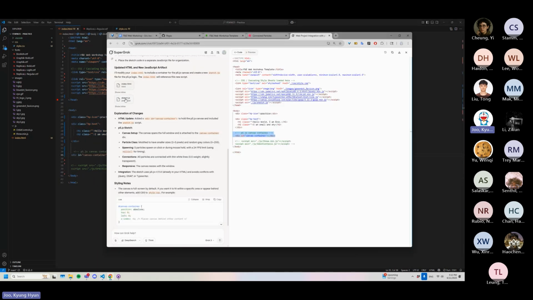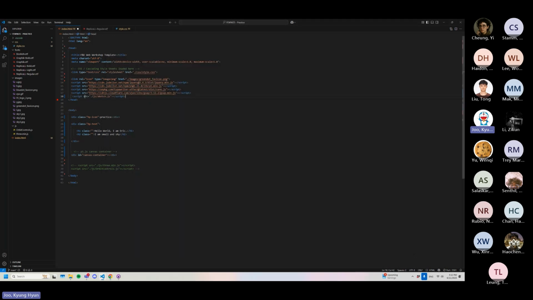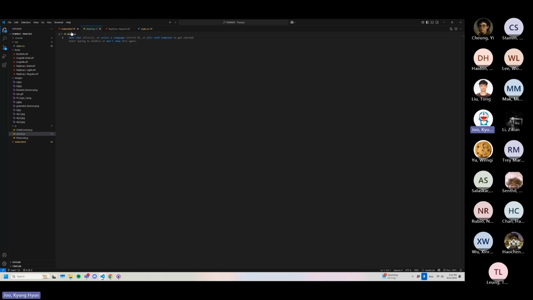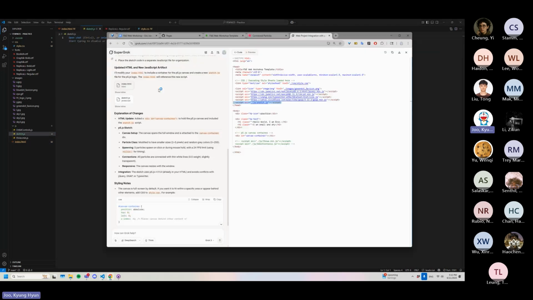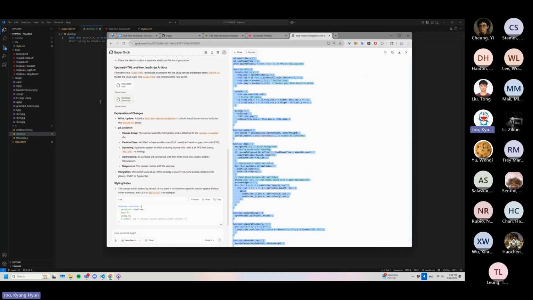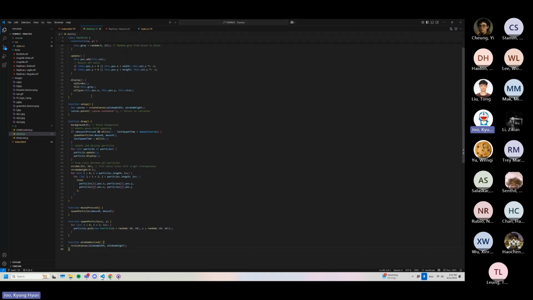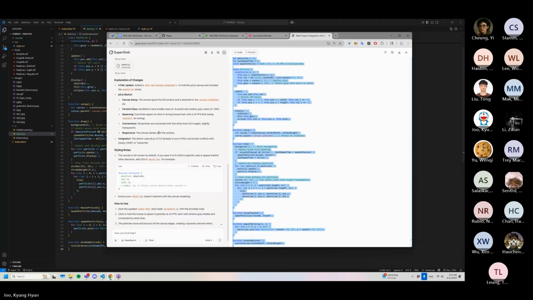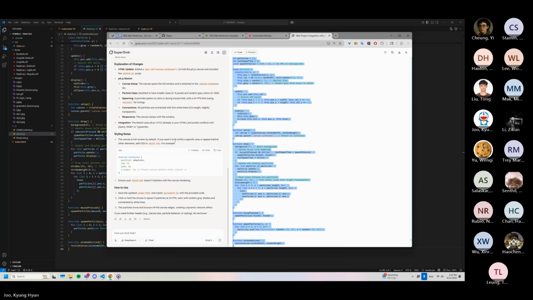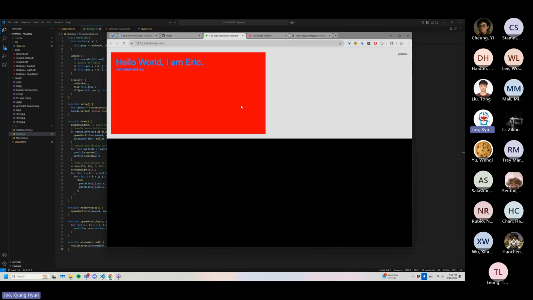Now it's saying, hey, you have to actually initiate this using sketch.js up here before it starts. And so I put it up here and I make a new file in my JS folder called sketch.js. And so it's blank right now. I'm going to take this sketch.js that they made and initiate it into here. So copy and paste. Now they have CSS for the canvas, but I'm just going to leave it alone because I think it might work off the bat.